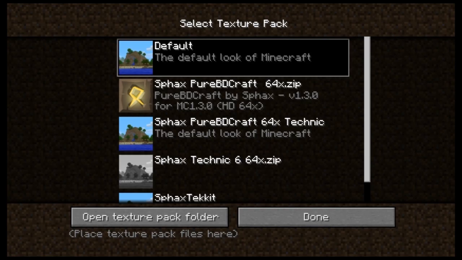This is probably going to take a little bit more time. If anyone happens to know where the 64 scale Technic pack from Sphax PureBDcraft happens to be for this most recent version of Technic, by all means let me know, because it's not a huge issue, but I really wouldn't mind having things sorted. Just have a sip of my tea while this keeps going. This will be the point where it decides to change, I'm sure.